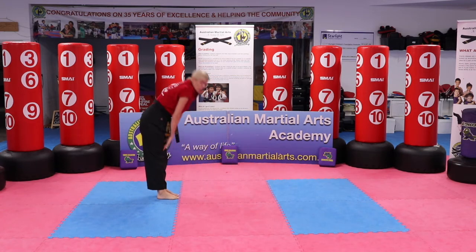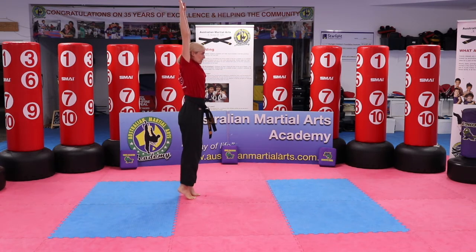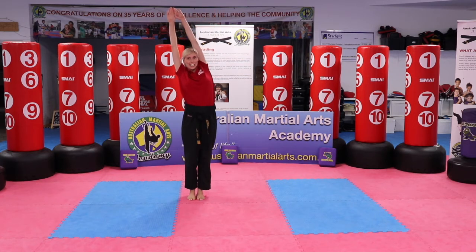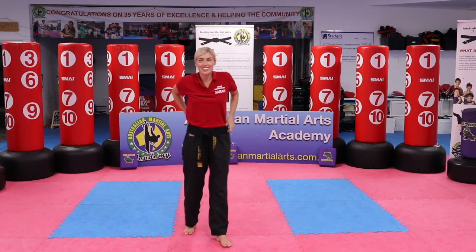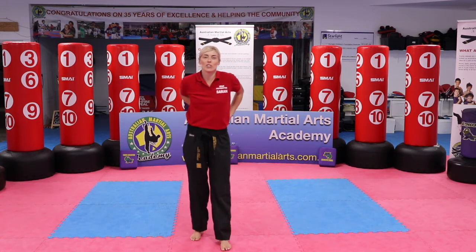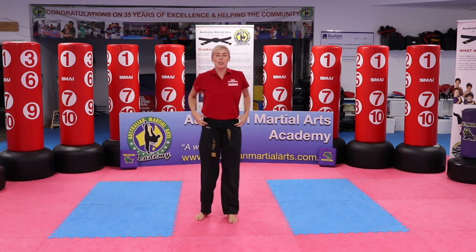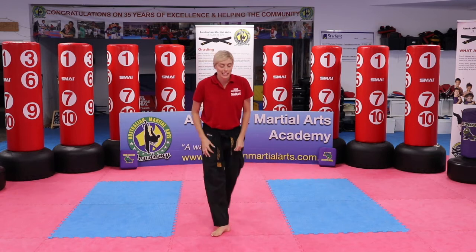Get those hands raised up, stretch up into the air on your tiptoes, and just rotate side to side. We haven't even touched the ground yet, so let's do a couple of ground stretches. We might make a second session for future videos as well — if you're enjoying these, let me know what you want more of so we can make sure you get plenty of great stretching techniques at home.